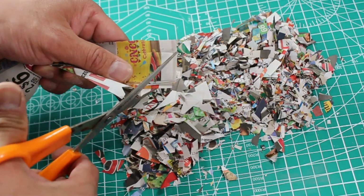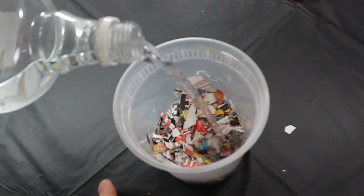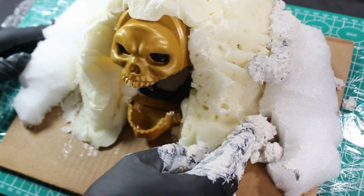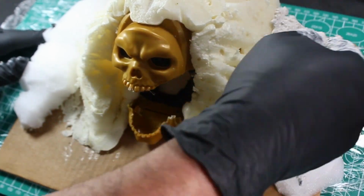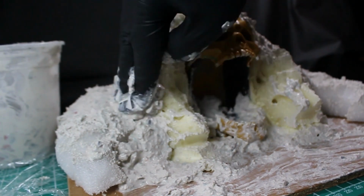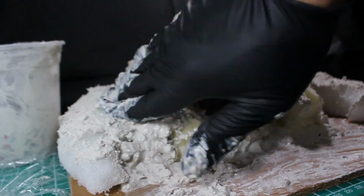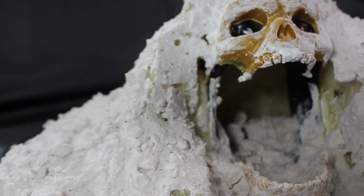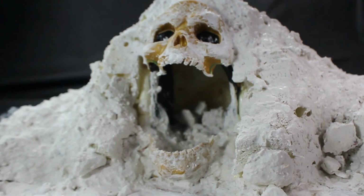Borrowing Eric's technique from the Game Build channel, I created a homemade sculpting mold by combining shredded newspapers and plaster to make a texture paste and then applying it to the sides of the skull. The rest is then applied to the exterior of the skull cave. After approximately 24 hours of drying time, this is the outcome. It's a little sloppy right now, but a little fix will yield better results later on in this project.